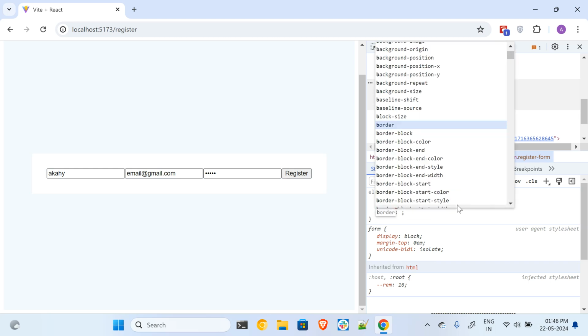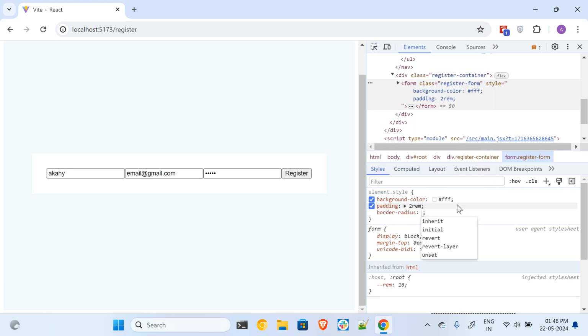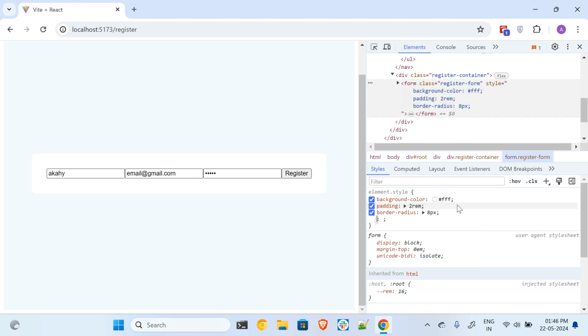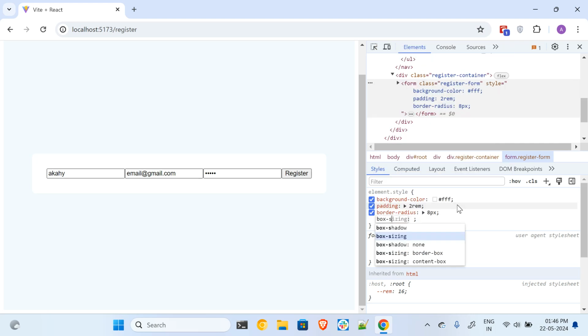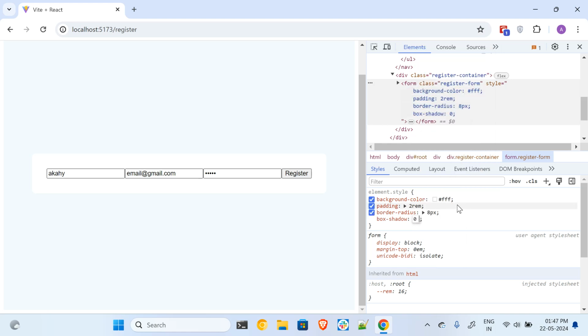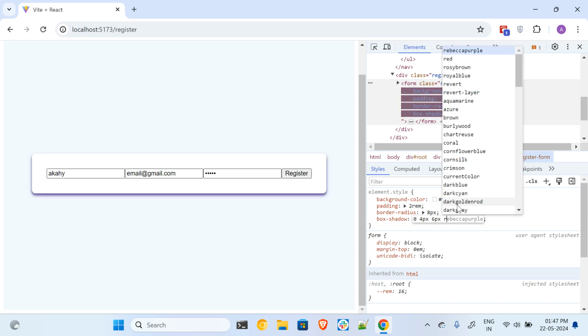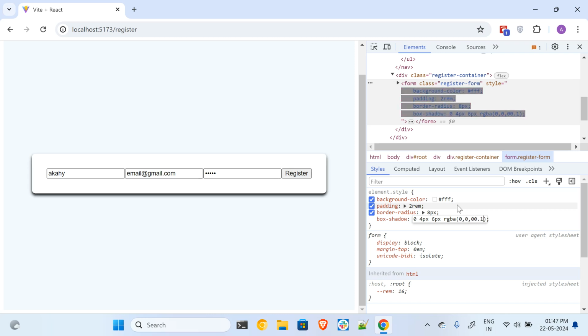I will give the border radius as 8 pixels, and then the box shadow: 0 pixels, 6 pixels, and then the RGBA value 0, 0, 0, 0.1. Okay, so this much is fine, I guess.